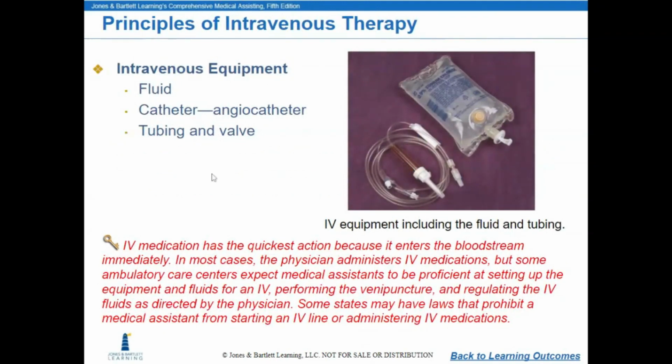All right, and then this is intravenous equipment. Now, again, with intravenous medications, one thing that I do know is that laws can vary by state. There may be some states, I don't want to say which state, that allow medical assistants to start an IV line. Here, it is outside of our scope. So although we know IVs are outside of our scope as medical assistants, in some states it may be allowed. That's why it's so important to know your state laws and what you can and can't do within your state.